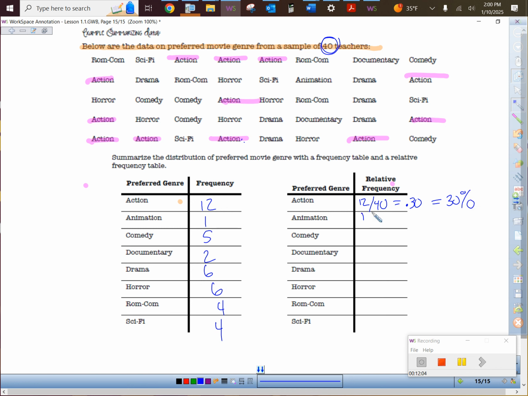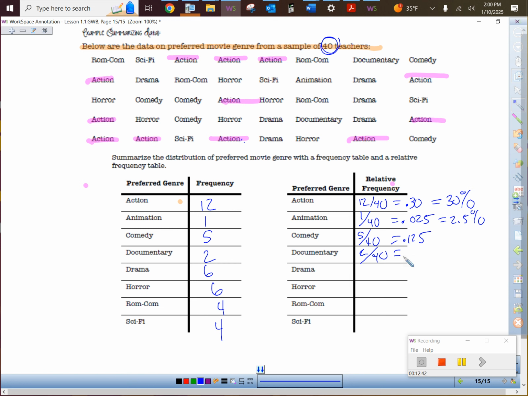So every one of these gets divided by 40, and I'll help you out. I think you get what's going on. How do you feel about this one? Did you get 0.025 when you got that one? All right, 0.025. So that's 2.5%. I just moved that decimal 2 places to the right and put a percent sign next to it. Comedy is 5 out. Sorry, I put 1 out of 12. I should have put 1 out of 40. I'm sorry about that. 1 out of 40. And then 5 out of 40. You just punch that in. And just to save us a little time since our first day, 0.125.